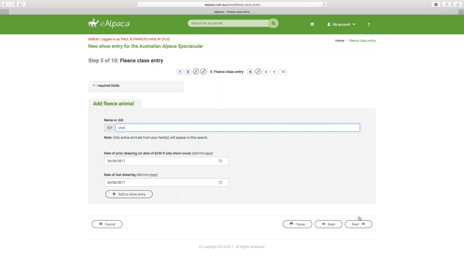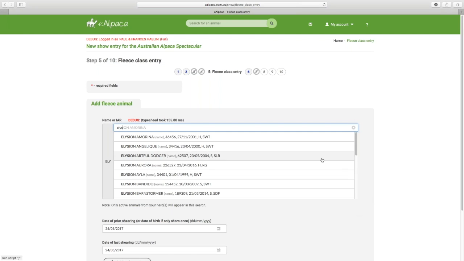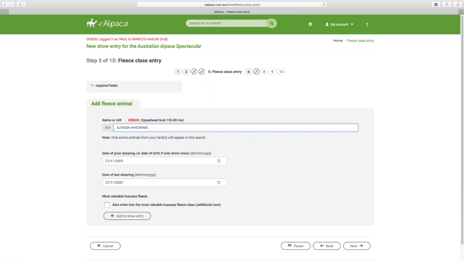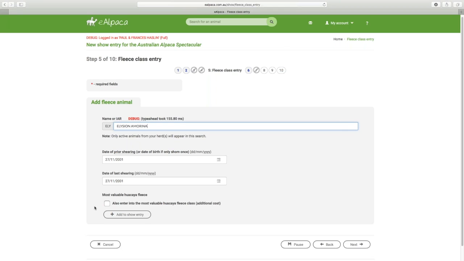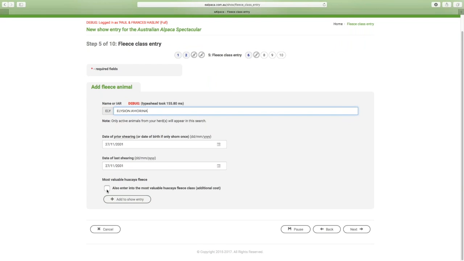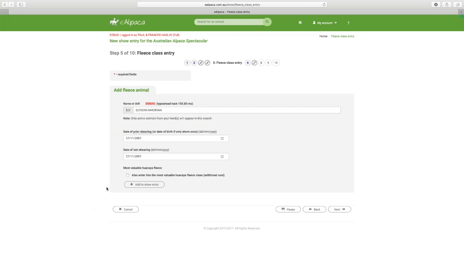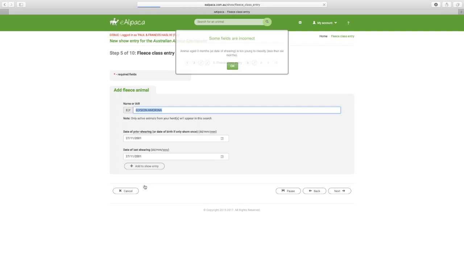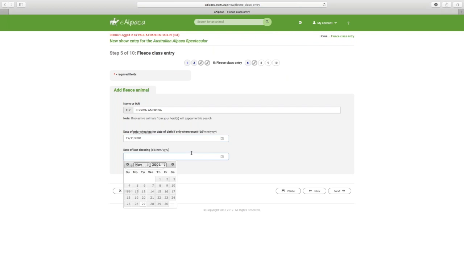So first of all, that is a Wakaya. So you see now on the bottom of my screen there is that most valuable Wakaya fleece. And so I'm just going to select that. My screen's being a bit funky because it's so large. And then I must have a fleece state that's valid.